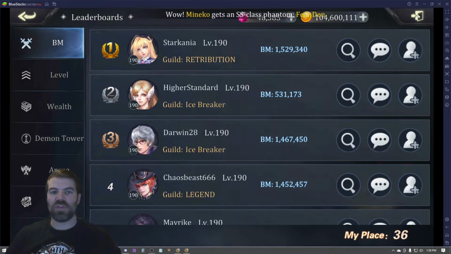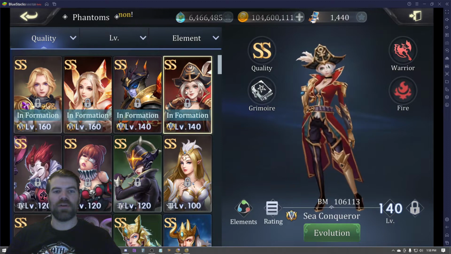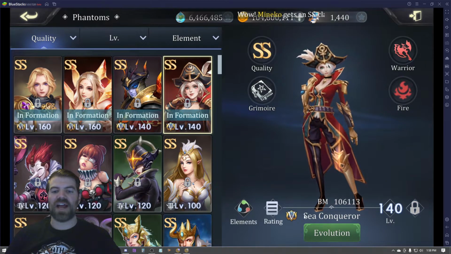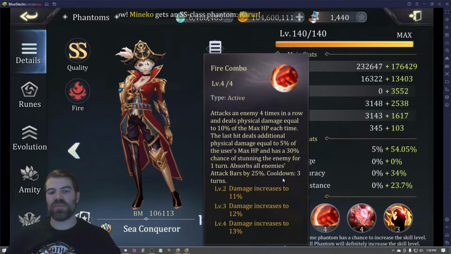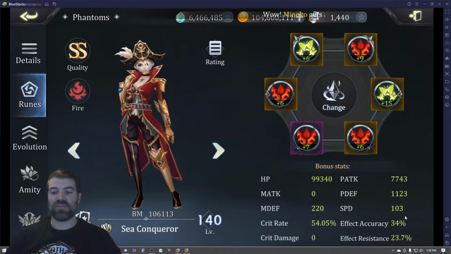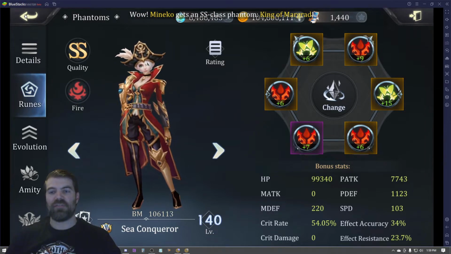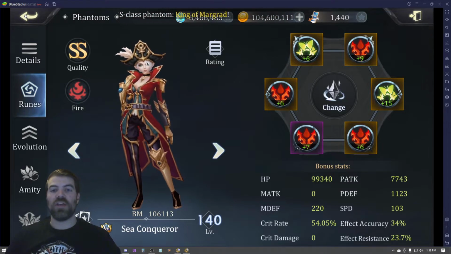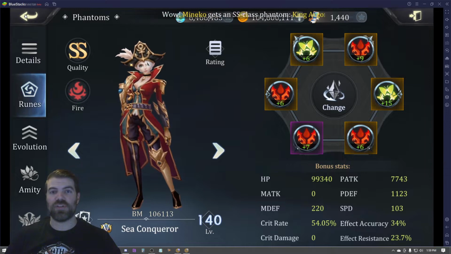Let's talk about which phantoms are really strong in the arena and which can really help you climb up in the arena. So the first one I think that is extremely important is Sea Conqueror. Sea Conqueror has the highest chance, actually the most consistent, it's 100% chance of absorbing all enemies' attack bars by 25%. So if you make her very fast, you can see I have 103 speed, and she also has a very high base speed. So if you can make her go first, obviously she's still going to go after your character, but first in terms of phantoms, she can go attack the enemy team and absorb the attack bar from the whole team. So that gives you a lot more time to set up your team, and it'll allow you to get extra turns before they have a turn.